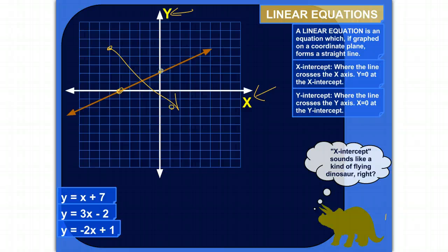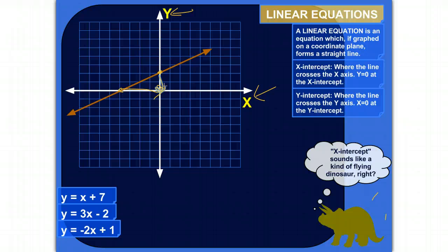What you do is use the fact that at the x-intercept of this line, the value of y is 0. And at the y-intercept, the value of x is 0. What's the value of x here? That's 0. So you can plug in 0 for x and y to figure out where these intercepts are. Let's try a couple.